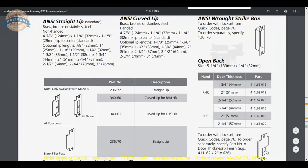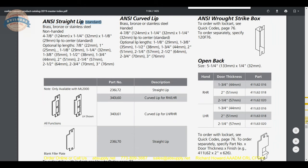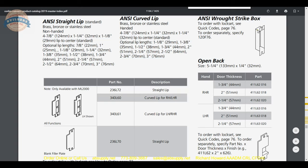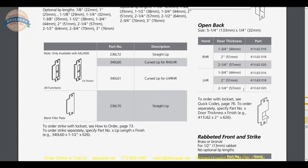Now here is where we started: the ANSI straight-lip strike and ANSI curved-lip strike. If you are ordering this lock, I would suggest a curved-lip strike — but you need to know the handing of the material because the holes are not the same top and bottom and are not reversible. There are two curved-lip strikes: right-hand and left-hand reverse would of course be the same strike plate. I do wish they included dust boxes as I said — they don't, but they should. Open-back strikes are really important pieces of equipment when you have pairs of doors closing not necessarily in proper sequence.